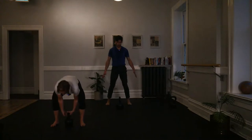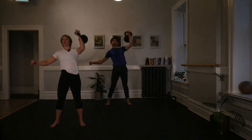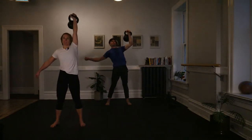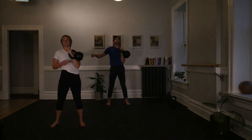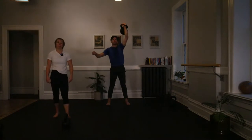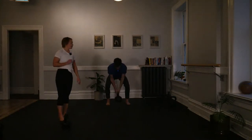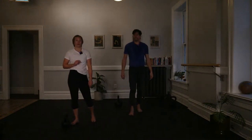Second side. Hinge. Rack it. Check out where that gaze is. And then park with control. Little things like the eye gaze, like saying in your head, it's up, it's up, it's up, it's up. Those things all help.